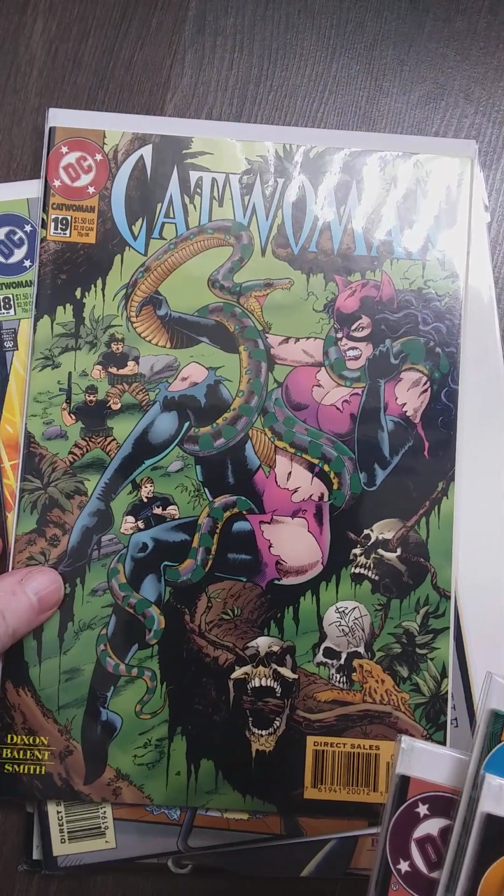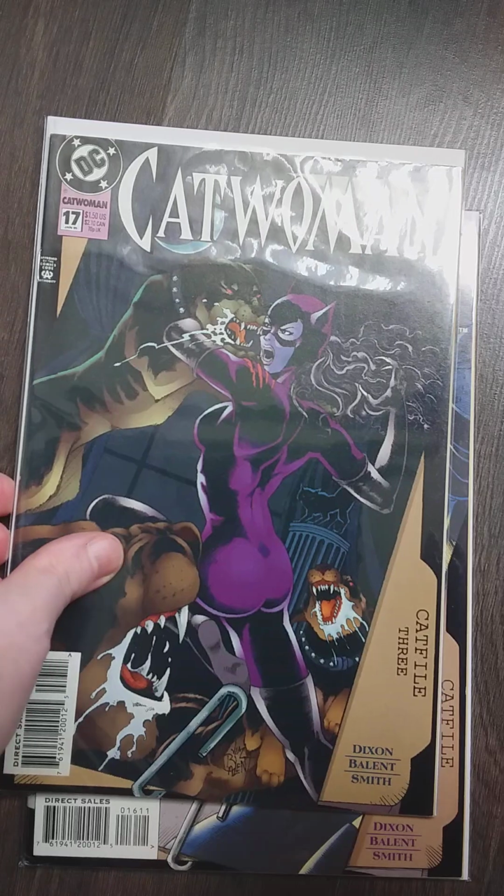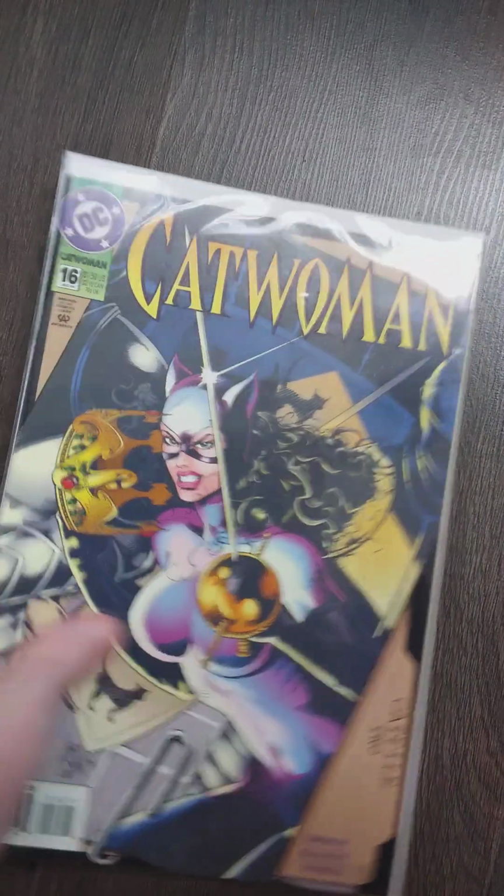I mean, the art is fantastic. I still like it when she has longer hair. That's my preference. And this costume that she has, super awesome.